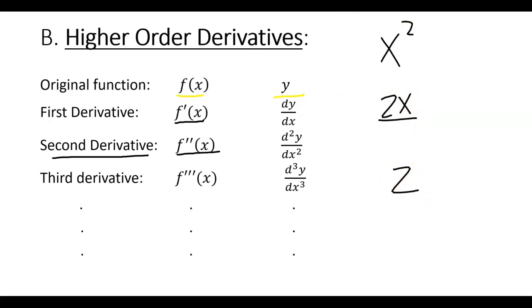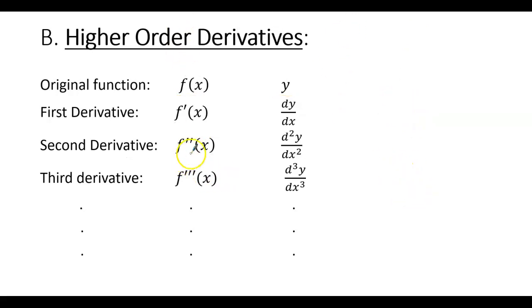So you can just keep taking derivatives over and over again. So the second derivative looks like this, the third derivative looks like this, or if you're using this notation, they look like this. And a little subtle detail to pay attention to if you're going to be using these ones is notice where they put the numbers. On the top, the 2 goes in between the d and the y, and on the bottom it goes outside the x. Okay, so keep that in mind. That's the notation for those other derivatives.